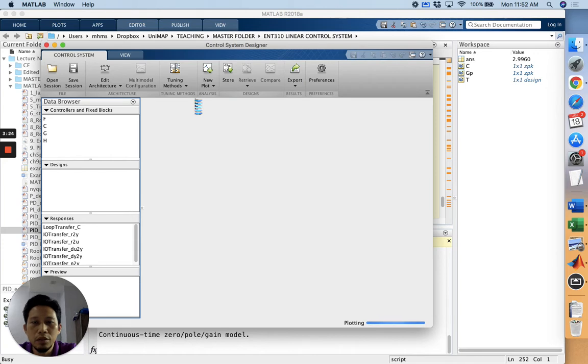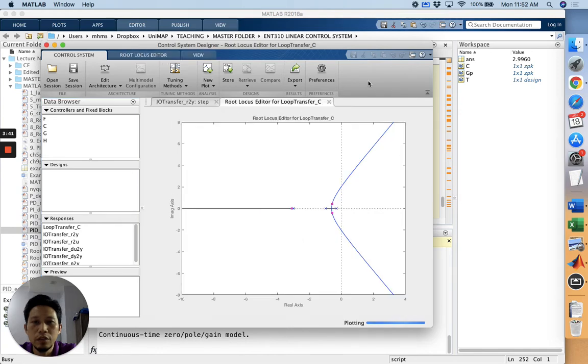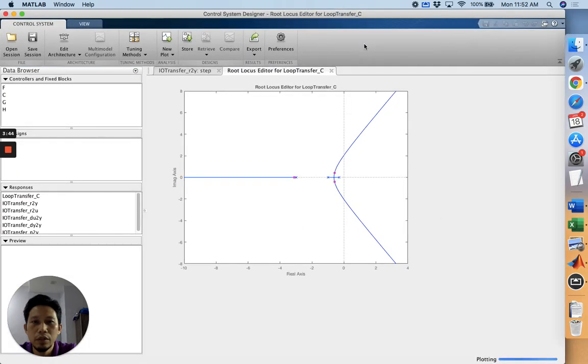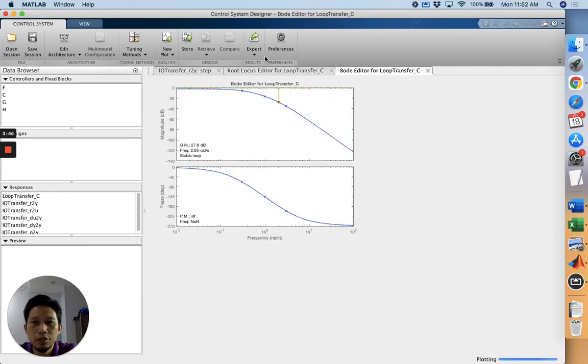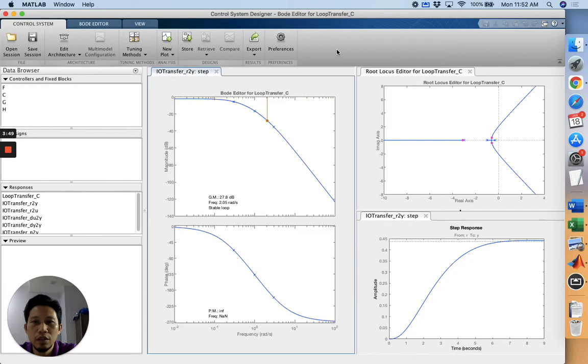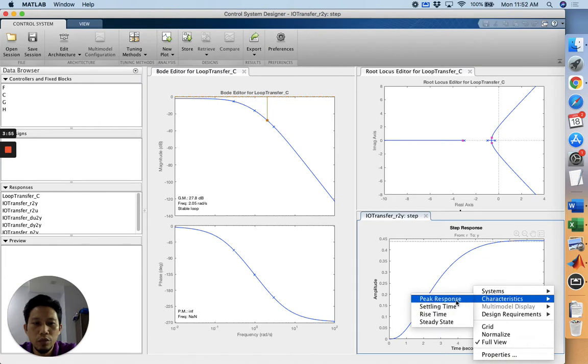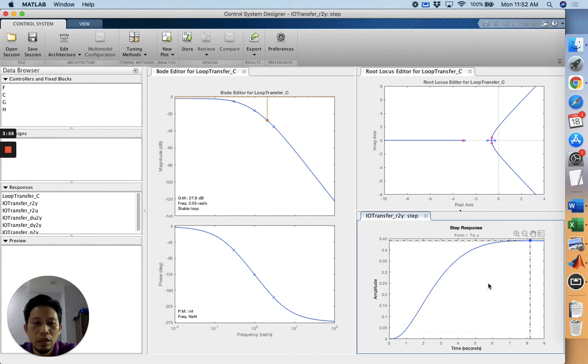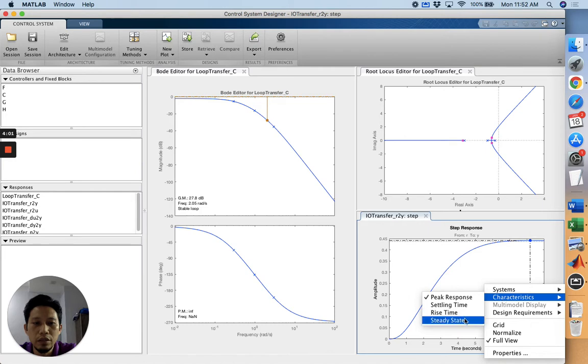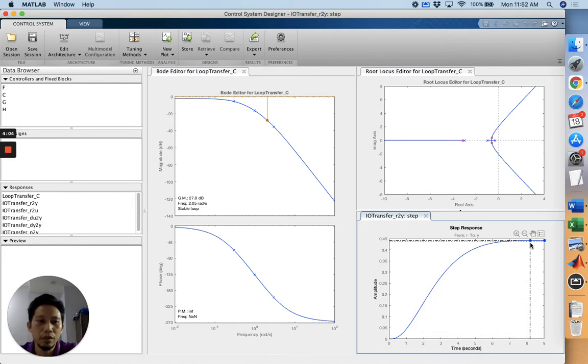The control system designer window will appear, and you wait for the plot to come out. What we are interested in for this design is the root locus as well as the step response of the system. We want to see the peak response as well as the steady state value.